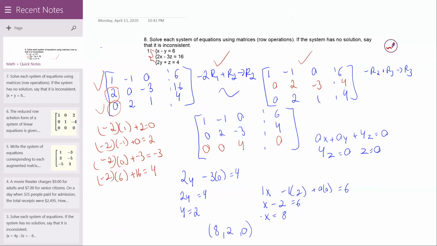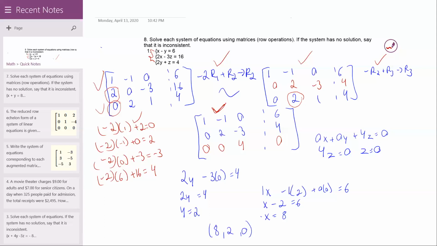And I'm going a little faster so you don't have to watch everything, but you can feel free to pause and look at the work, which is over here. And then from this matrix, we want this to be a 0. So we do negative row 2 plus row 3 replace row 3. And we get here. And then from here, we could go into reduced row echelon form, but it's more tedious that way. So instead, we're just going to start from the bottom up.